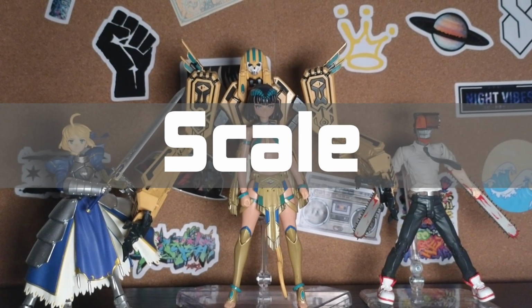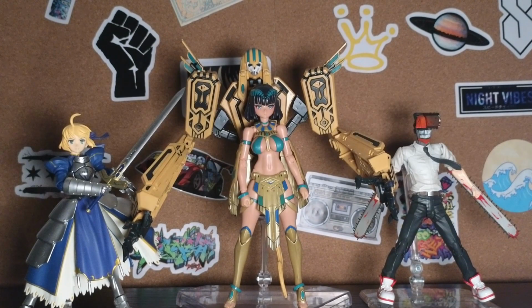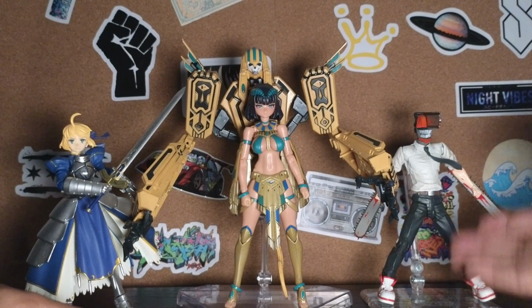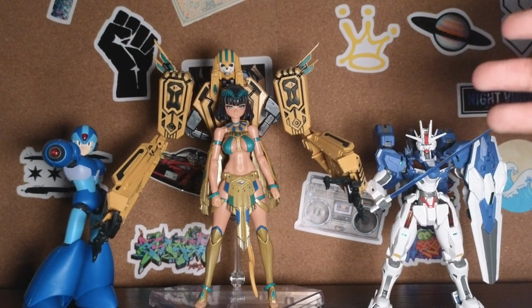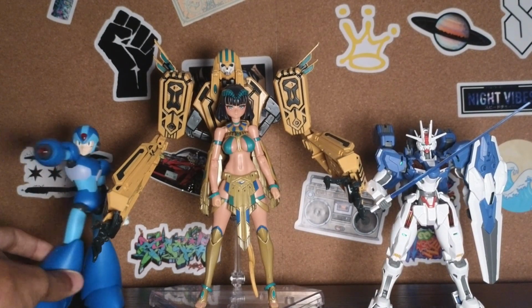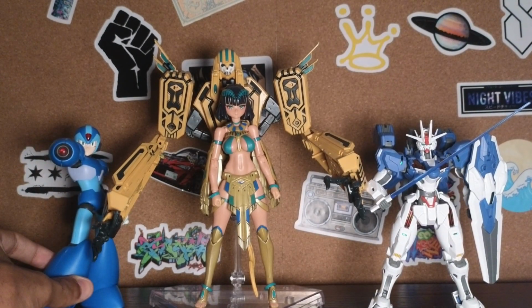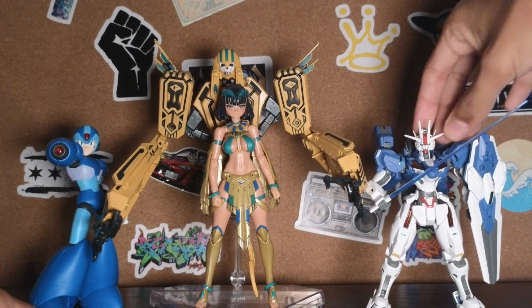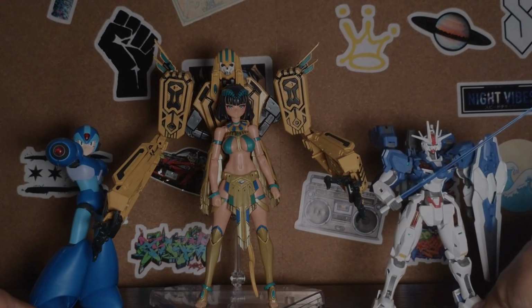For those who are curious about the scaling, here they are standing next to the Figma Saber from Fate/Stay Night, and also the SH Figuarts Chainsaw Man, and next to some other model kits that I've got in my collection, right next to the Kotobukiya Mega Man X model kit, and also the Gundam Aerial Rebuild from Gundam The Witch from Mercury.